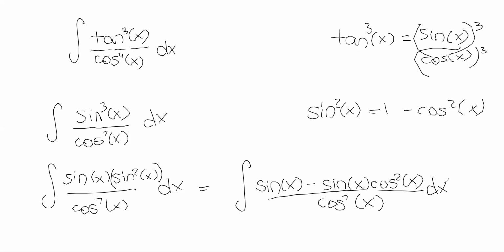A prevalent theme in this class, and particularly in the integration section, is that oftentimes things have to get uglier and nastier before we can make them nicer. We had something that looks pretty concise, nice, simple, rational function, and we made it into this long, scary looking thing. And we're trying to determine if that was even necessary or if this is even going to help us at all. But how do we know? How do we look at something like this and know if we did the right thing? Because there are multiple ways of doing this. There are multiple trig identities.